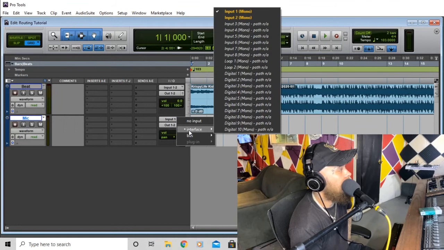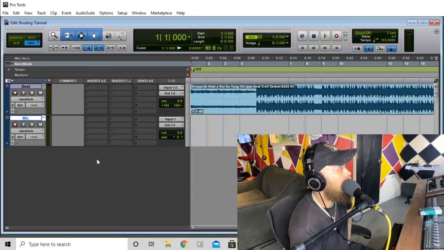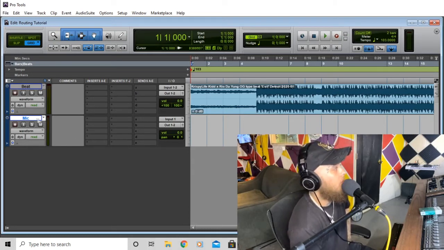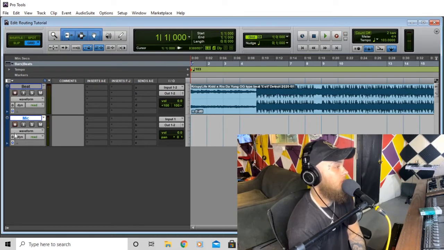Whatever input you're gonna use, set it. My inputs ain't showing up because I'm using FL Studio here. But yeah, set your input, and then for me, I'm gonna record everything through this mic track, and I'm not gonna put no effects on it.